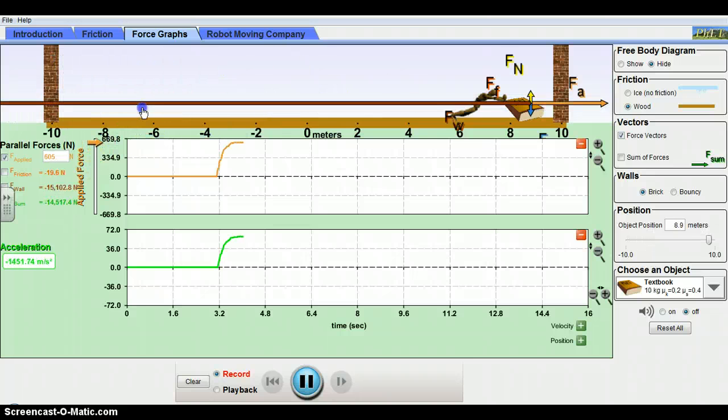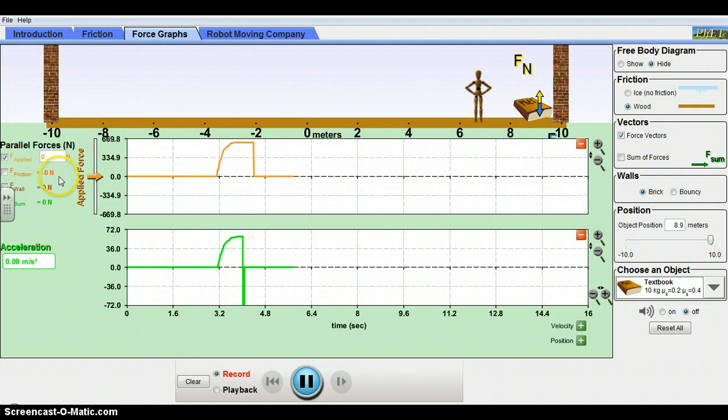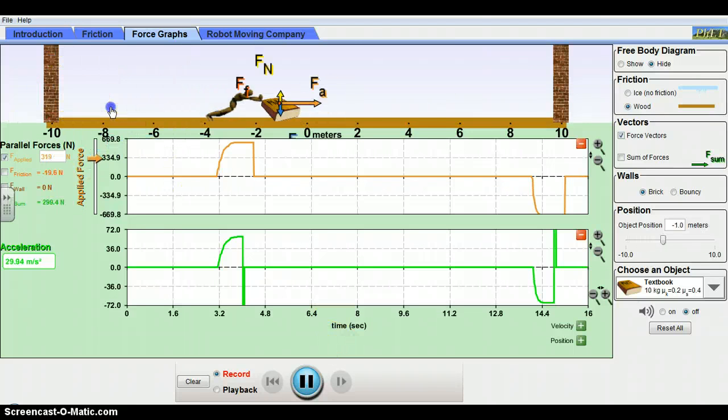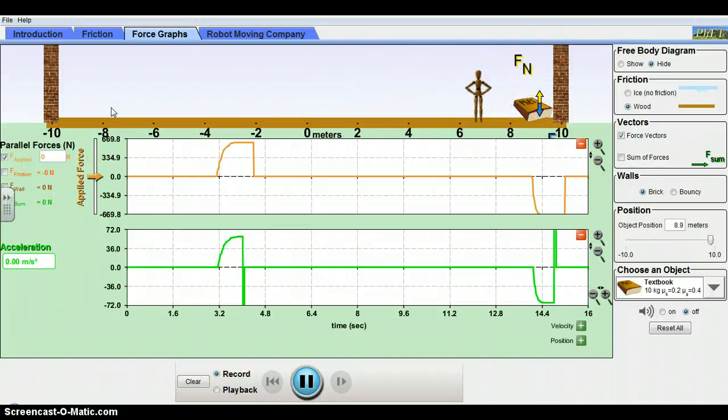I've got a certain force. And you may have missed it, but over here on the left-hand side, there's a little list of forces, including the frictional force. So watch what happens when I drag it back the other way. Look at the number right over here. Don't pay attention to the drag. There it is, 19.6 it said. Let's try it one more time. 19.6 was the frictional force, and there are some other values that pop up when it crashes into the wall and so forth, but that was the frictional force that the textbook has on that wooden surface.